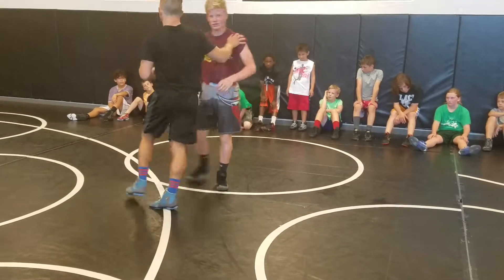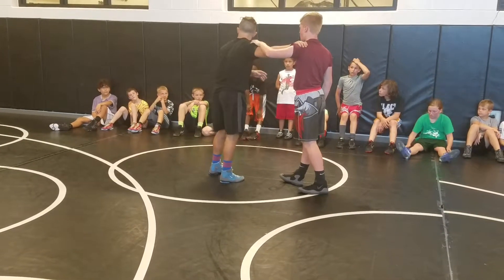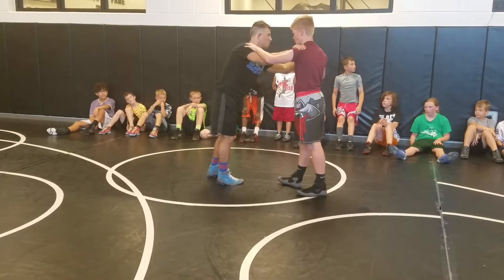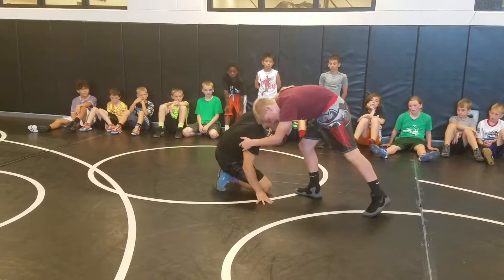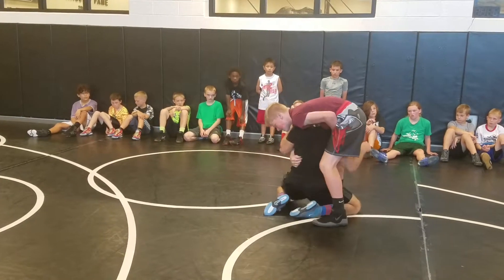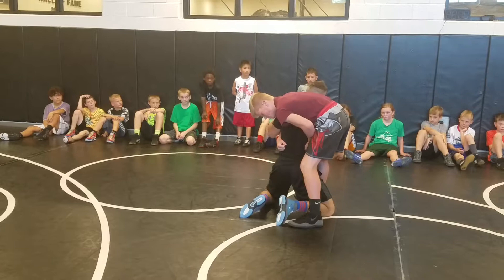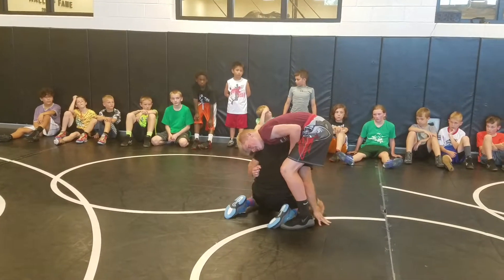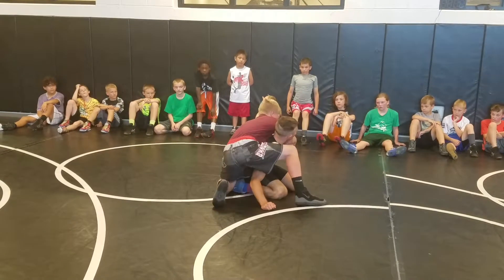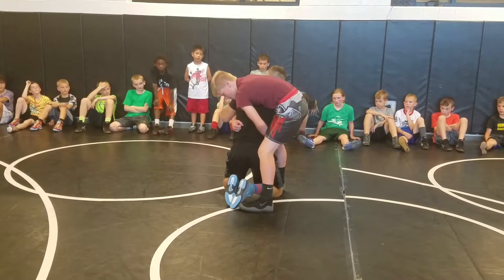One more time. You guys are already pretty much in this move with that high crotch — it's just an extra step of keeping that arm. I got this wrist, I circle, I'm going to hit this single, come back to my feet, inside step. Get height on my shoulders, I'm at both knees, and my back straight. I'm not bent over — when I'm here, he's going to be attacking my ankles and I'm not going to be able to pinch. I have to get height. My back has to be straight.